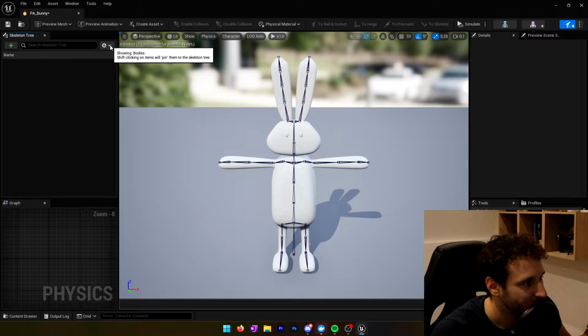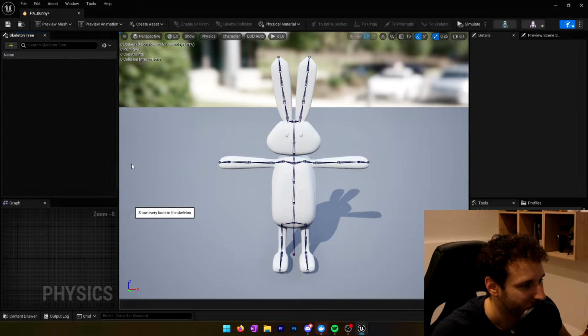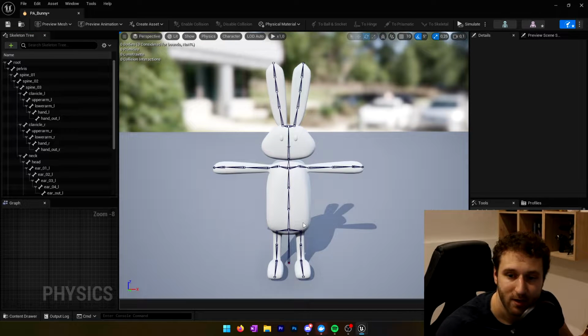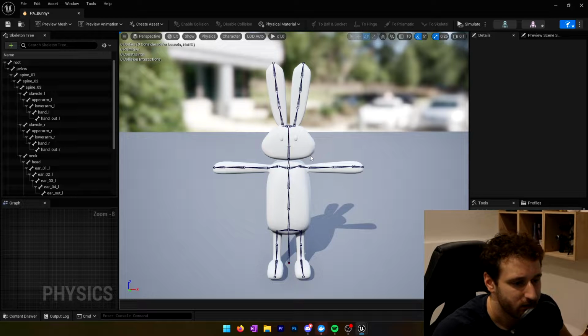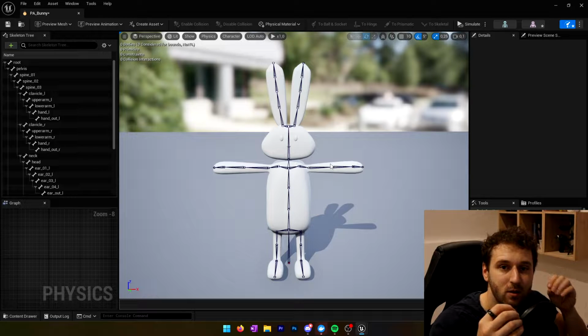First, to make our life easier, we will go in this little button and we will choose show all bones. So we have all our bones and we will start making some physical assets. So for our bunny, it looks like a humanoid, so it's pretty simple. The easiest way, like for the arm, we will want to have some physics here and we have to think of the joint between our bones.